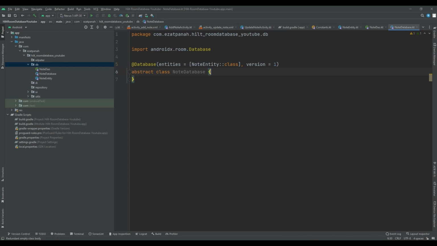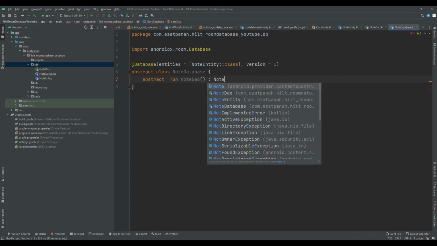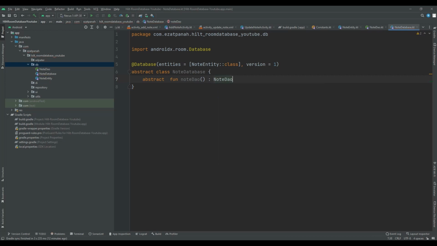Okay, and inside this class, let me add the abstract function of our DAO. Okay, so far so good.